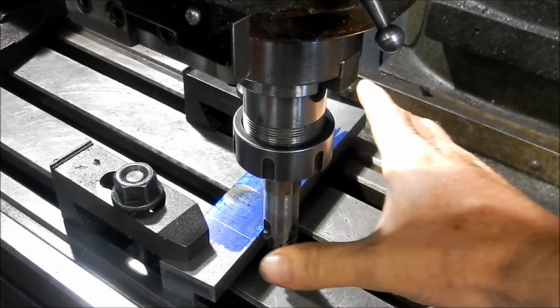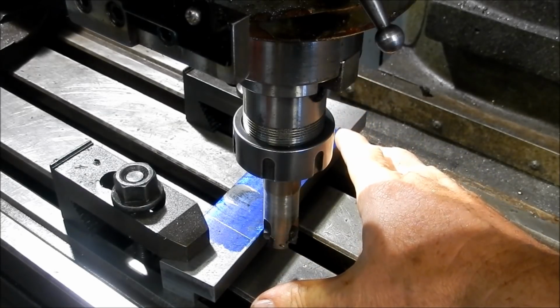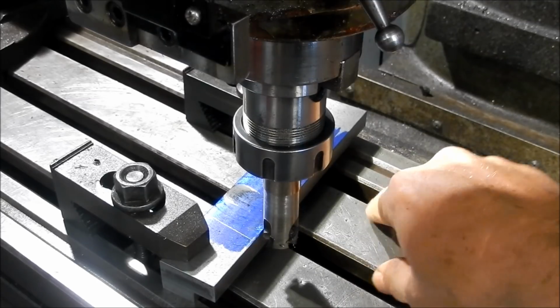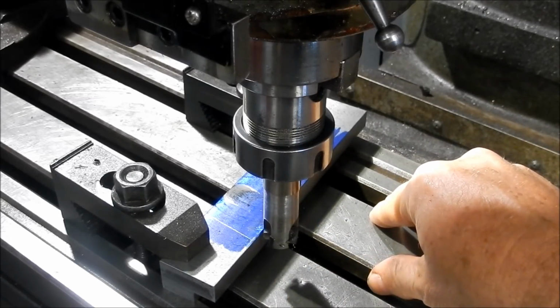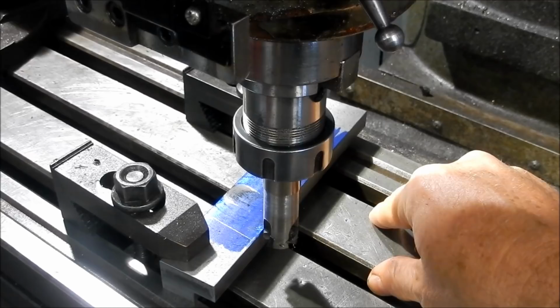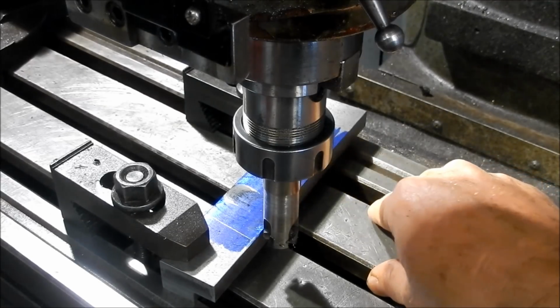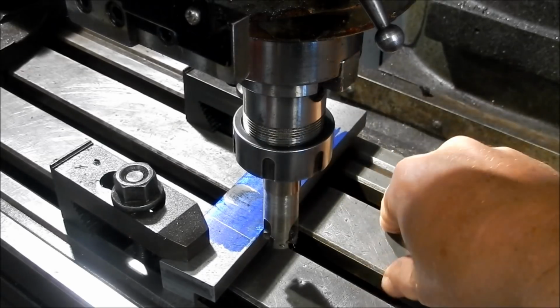Marking these out, I just back this up against the housing, and with a scribe I just mark down the existing lines just to transfer onto this. I should say that existing cutout, and transferred it onto this bloke. So now I've got to go about 3 mil deep. We'll go a tad more because we do have to grind this face back.